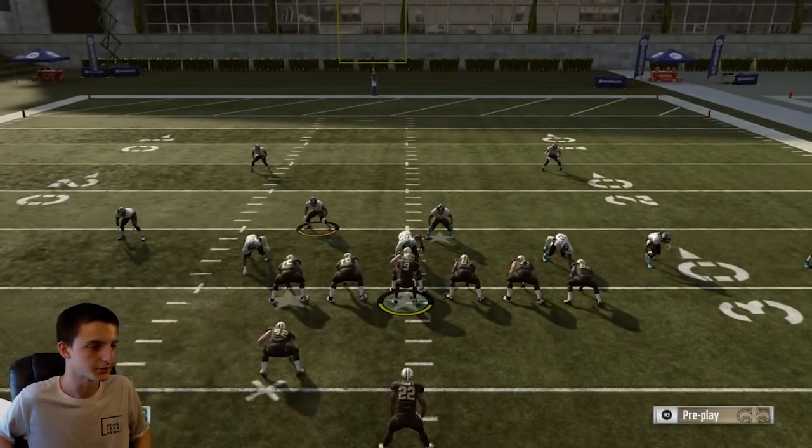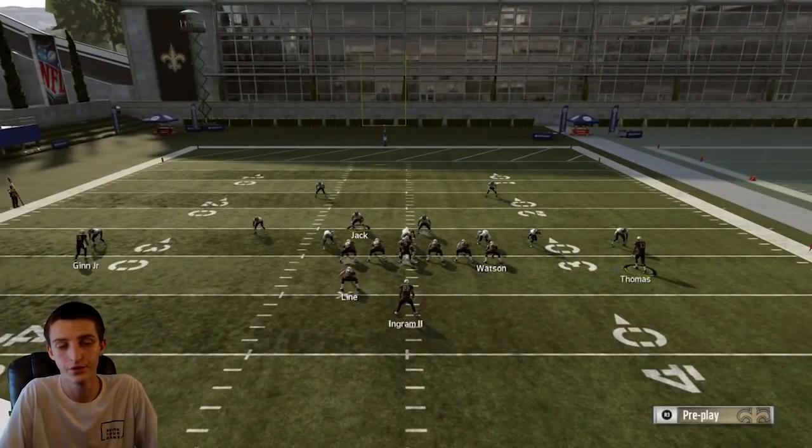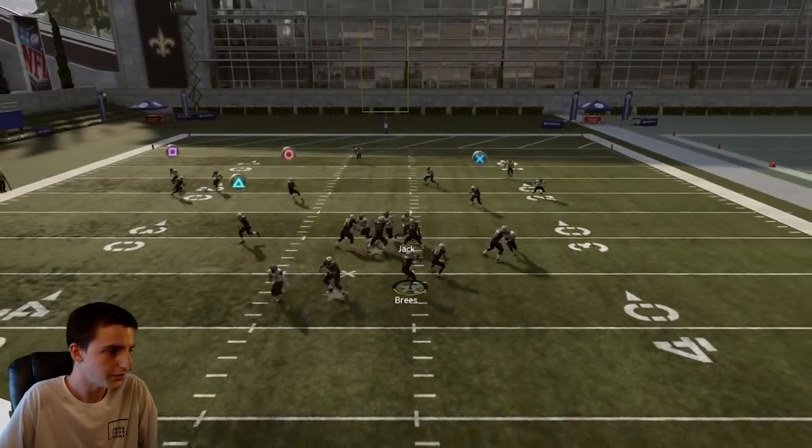So here I'm going to show you guys with cloud flats. It's a very common adjustment. Now obviously you're not going to want to throw the corner out against cloud flats, even though you kind of can, but I'm not really going to go into that right now. The out route is going to give you a lot of yards.